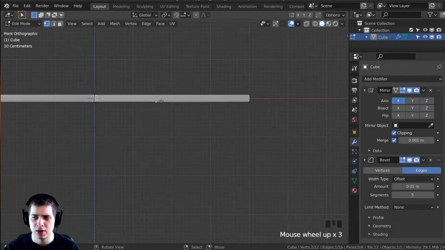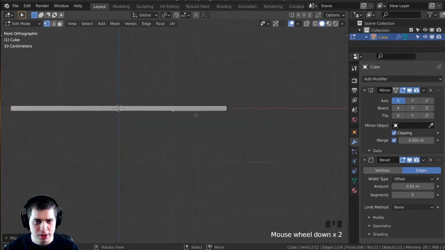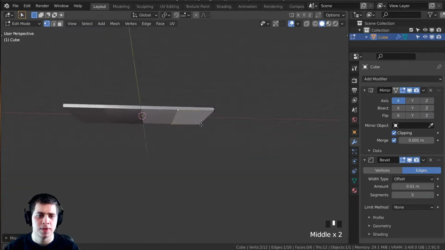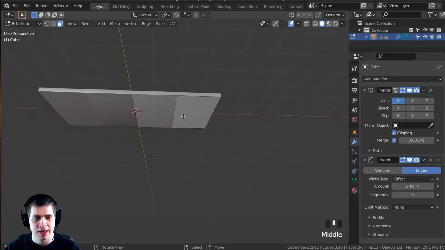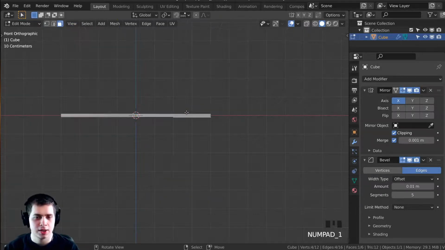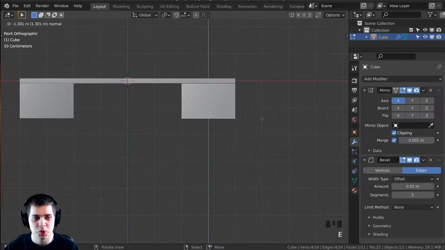So right now it's a little bit too long, so I'll just press G to grab, click and hold with my middle mouse wheel, and then let go when it's constrained to the x-axis, and just make it about 2 grids long. Okay, that's good. That's what I want. So now I'll press 3 or click right up here to go to the face select. I'll just select this face. Again, let's go to front view, and I'll press E and extrude this down.